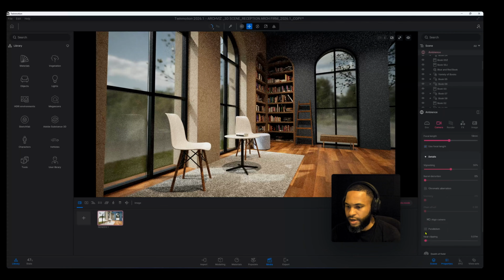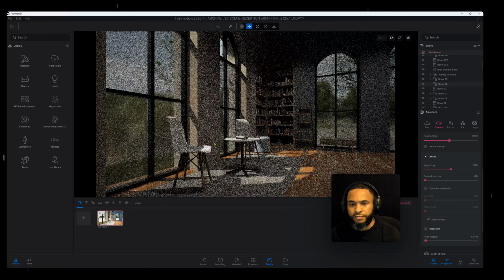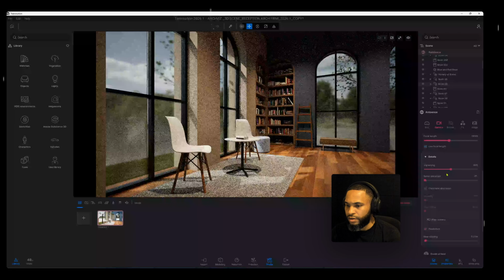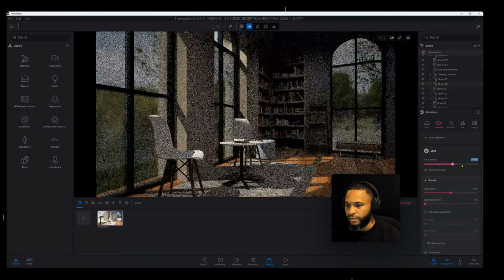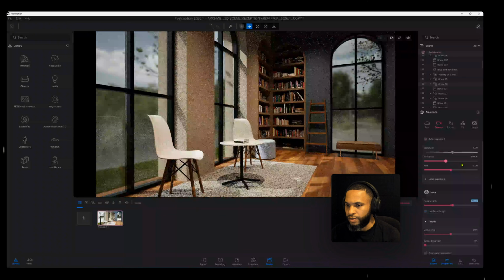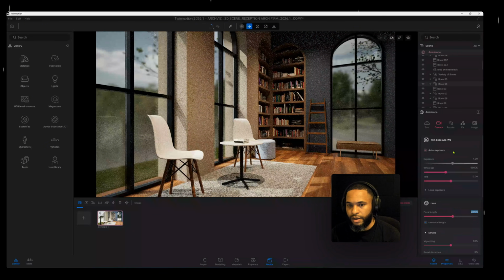I'm going to click this, parallelism. Right now our focal length is at 18. Let's move in closer. Let's do 22. Okay, now that we have done that, that looks better.